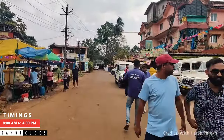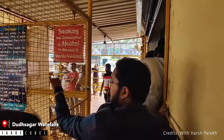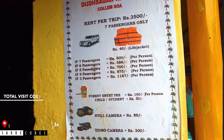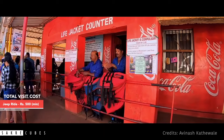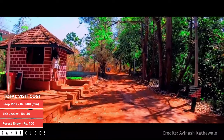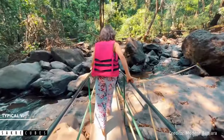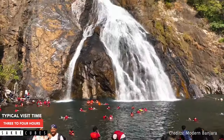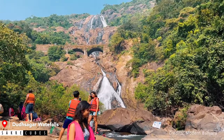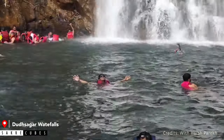The second and best method to reach Dudhsagar Waterfalls is by taking a jeep ride. You will get the jeeps from a place called Kulem, around 36 km from Madgaon. Private vehicles are not allowed to enter the forest, so you will have to park your vehicle and buy tickets for the jeep ride. The price of a single jeep is ₹3,500, accommodating up to 7 people. In addition, you will have to rent a life jacket for ₹40 and pay ₹100 as forest entry charges. This off-road jeep ride is 10 km long and takes close to 30 minutes, followed by another 20-minute walk to reach the waterfalls. You get just one and a half hours to enjoy the waterfalls including trekking time, but the moment you see it, you know it was worth the effort. The pool is quite deep, so make sure to wear a life jacket at all times.